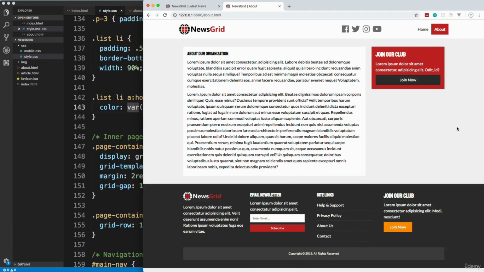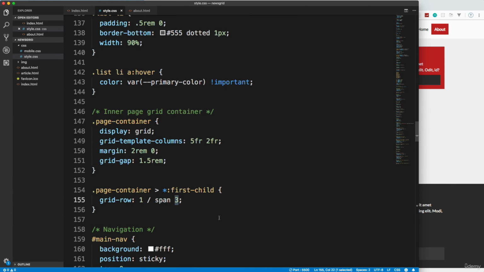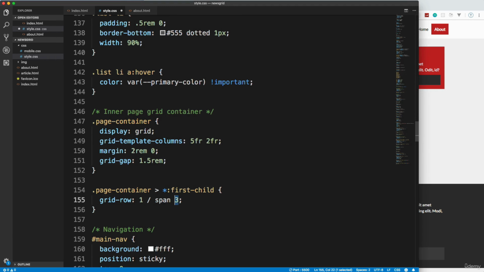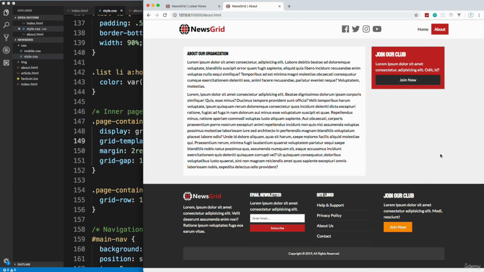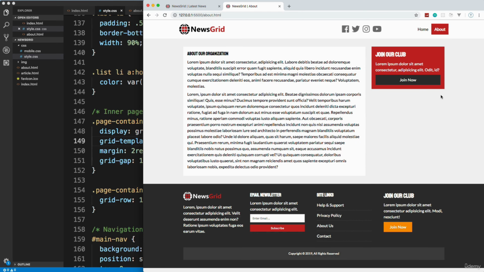And you'll see that when we create our article page, we're going to have two boxes on the side. So the next thing I add would be right here. Next one would be here. And then after that, it would go down over here because remember, we're only spanning 3. And you could put this to whatever you want. Like if I put it to 6, it'll allow us to have 6 on the side, but I'm just going to use 3 for now. That's fine. Okay, so we have our home page, we have our about page. In the next video, we're going to start to work on our article page.